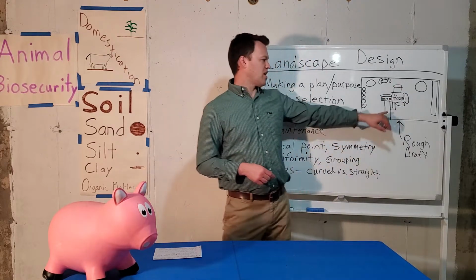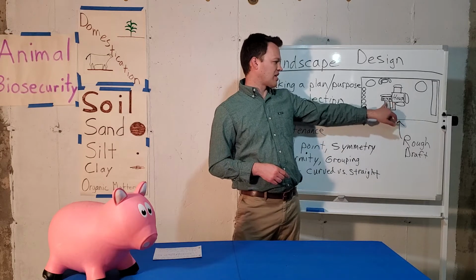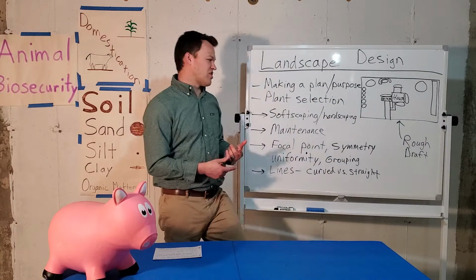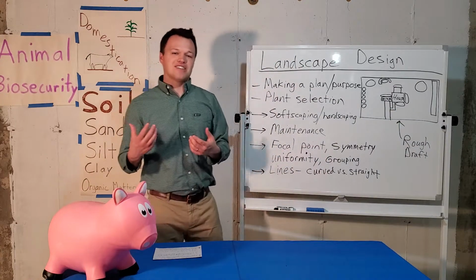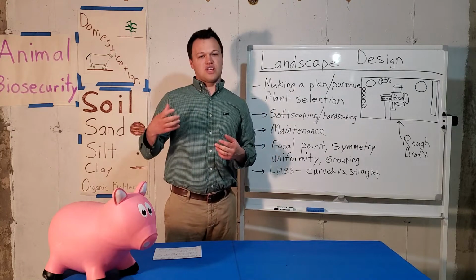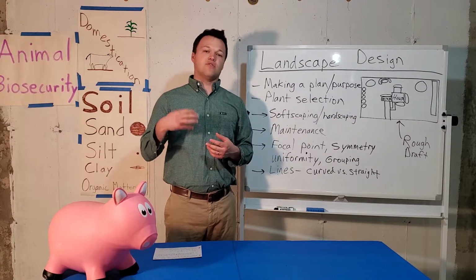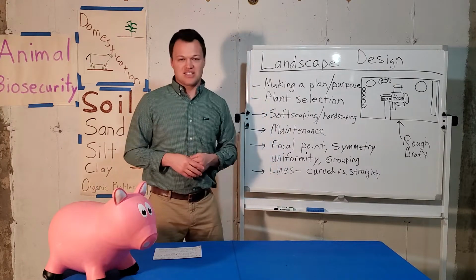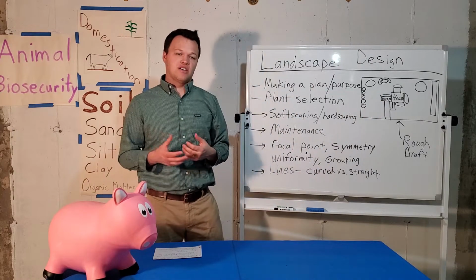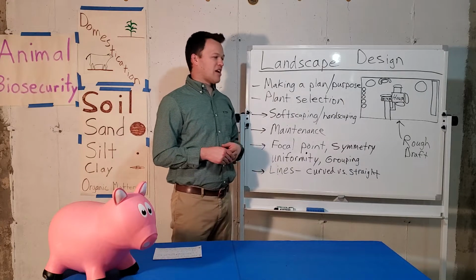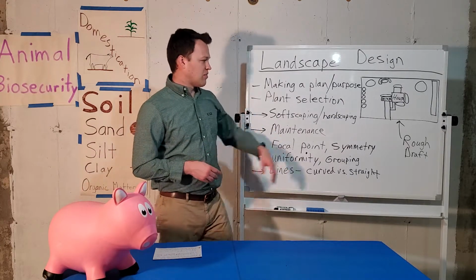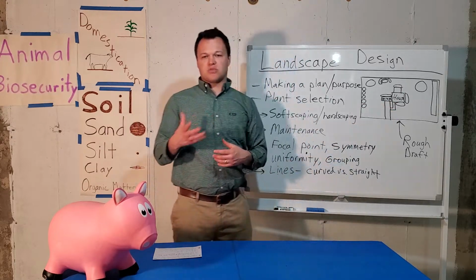And so in the front yard, by your sidewalk that goes to your garage, maybe you want a bunch of flowers right there. Well, some of the things that you have to know is the amount of sun that plant requires to survive. There are different levels of sun. You have sun loving plants, and you have plants that are shade tolerant like hostas that will grow well on the north side of a garage. It has a lot of shade. It doesn't have as much color, but it is a plant that can grow in a heavily shaded area. But when we're talking about plant height, we want our tallest plants in the back.